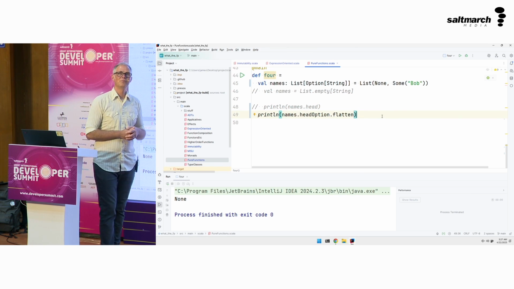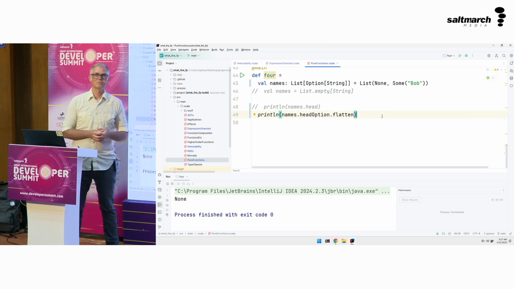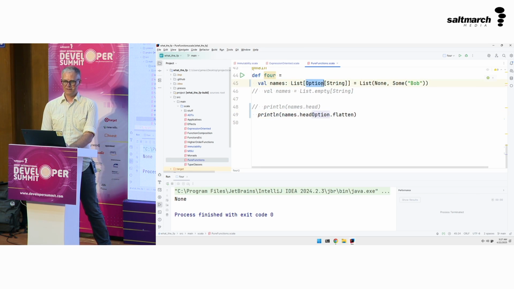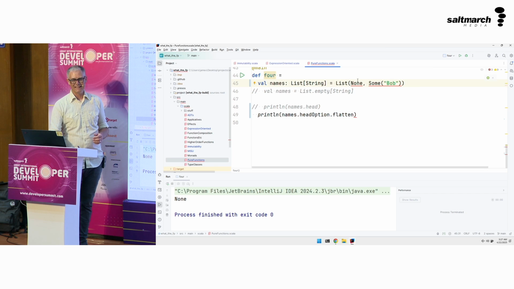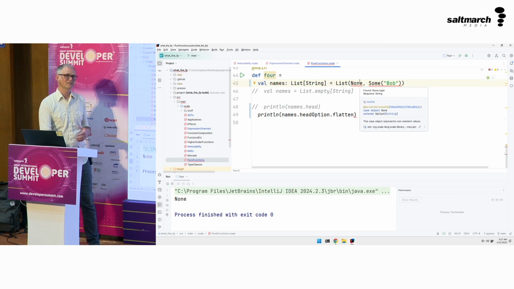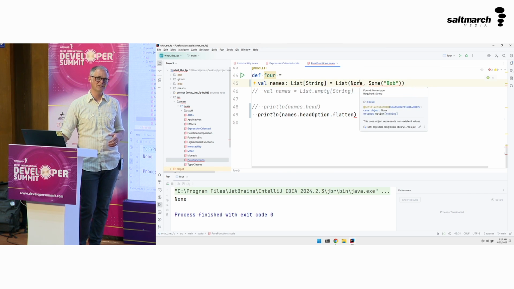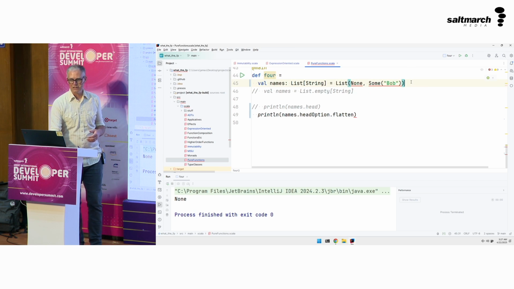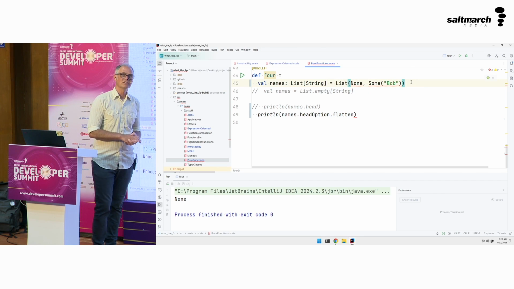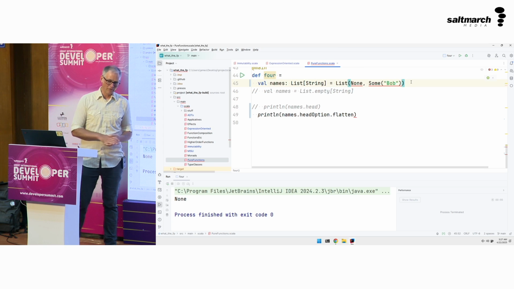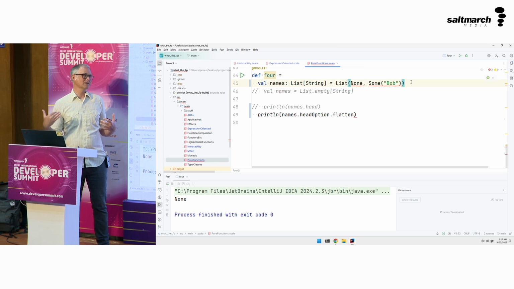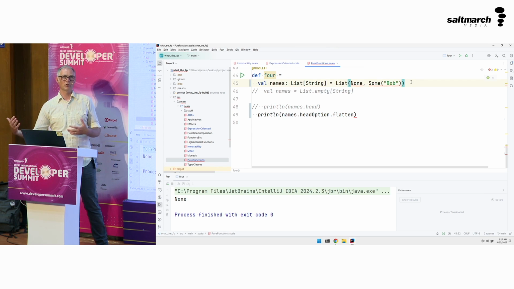So you can't make a list of just a list of things with options in it. The type system is not going to allow that. See how it's like, hey, you're saying this is a list of string, but you're trying to put options in there. Those types do need to align. This is where, for me, it's important to have a strong type system along with functional programming.